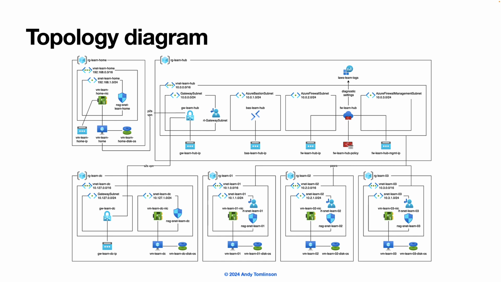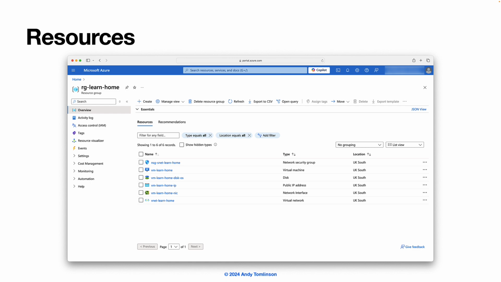In the second part of the deployment, we'll add the point-to-site VPN configuration to the virtual network gateway in the hub, and we'll update the local network gateway for the hub so it advertises the point-to-site address pool over the site-to-site VPN to the data center. And now, let's see what this looks like in the Azure portal once everything's been deployed.